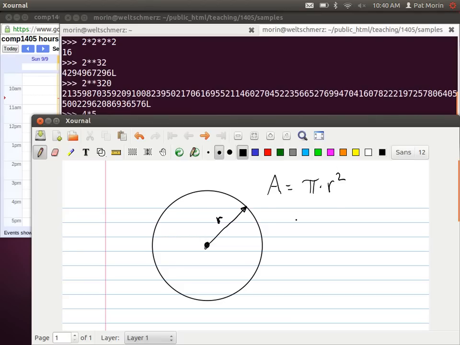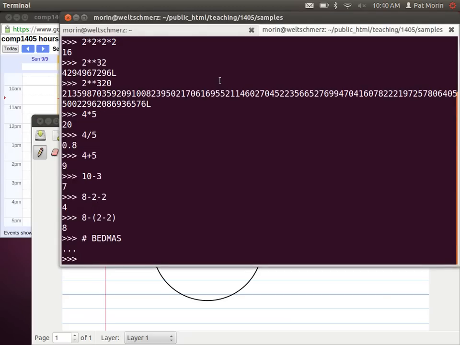So let's say I'll take this circle to have radius r equal to 4. Now I want to know what's the area of a circle whose radius is 4. So I want to evaluate the formula pi times 4 squared. So what's pi? Pi is 3.14 times r.